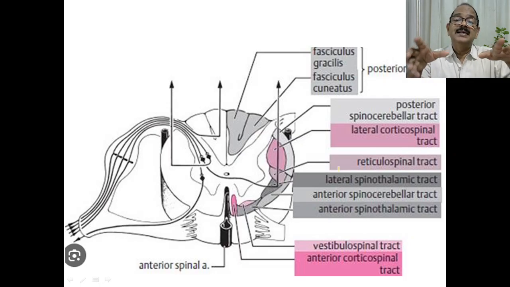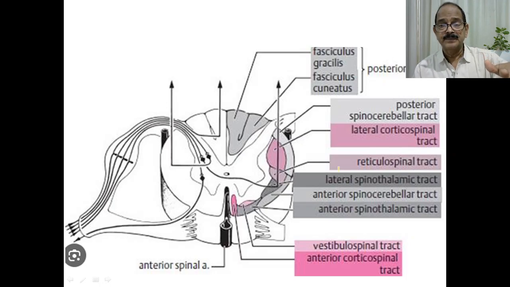Second thing, if it is bilaterally symmetrical upper hands only, lower limbs are spared, that is helpful because there are three levels in which this weakness can happen: C8T1 level, anterior horn cell, then radicals, brachial plexus, then the peripheral nerves. When the peripheral nerves are concerned, this is radial, ulnar, and median. Where is the problem?